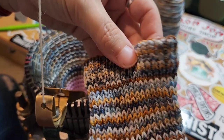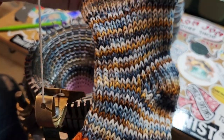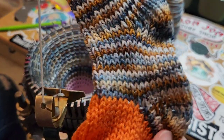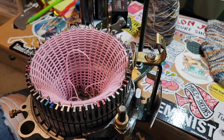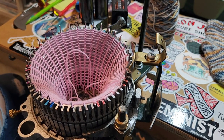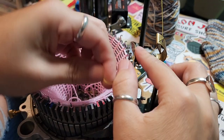Hey guys, it's Aquila and I'm doing another CSM video, or circular sock machine video, and today we're making baby socks. I am using my 64-stitch Earl Backer gear heart speedster, and this pattern was posted on a CSM website and it's by Debbie Brandl — B-R-A-N-D-L. I'll post the name down below.